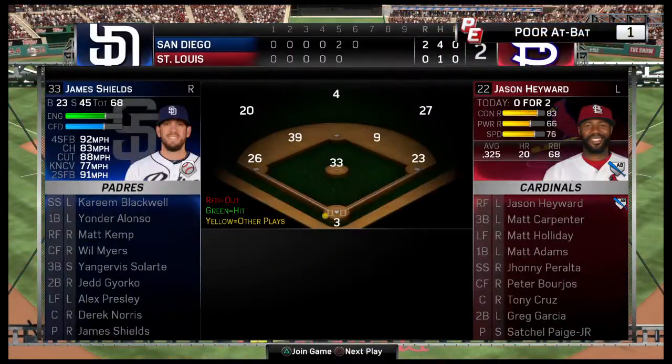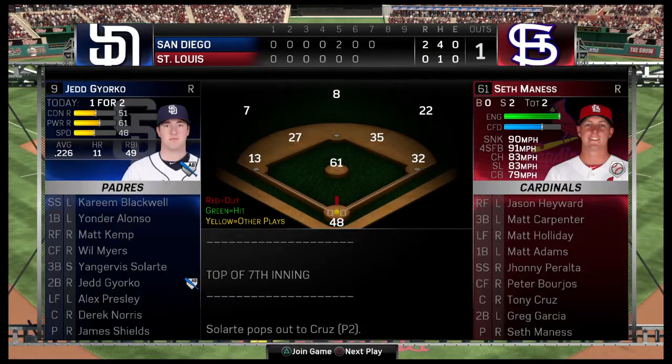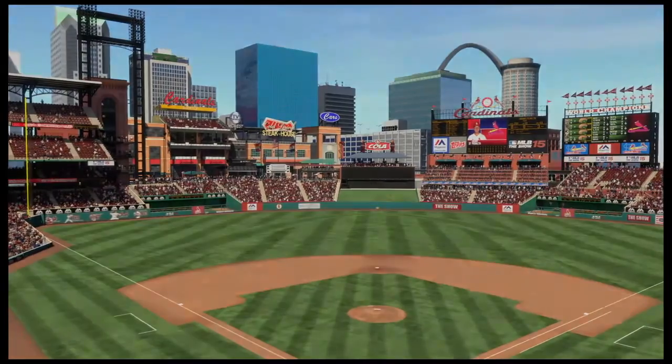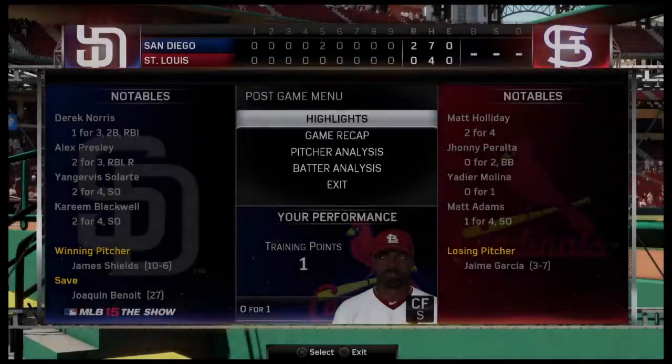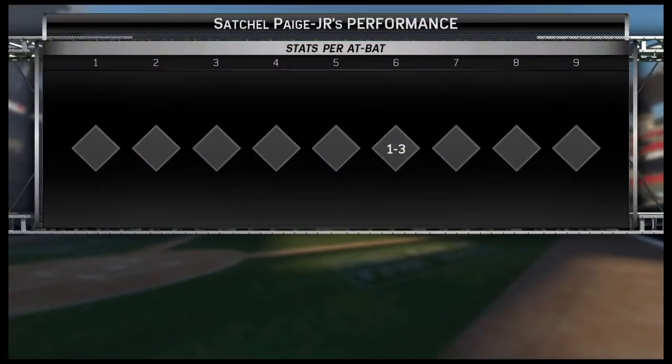You can't underestimate how important a start this is when your team's on a losing streak. He has been phenomenal. And it's all thanks to him that they've got a good shot at ending this thing. And, guys, we were treated to an excellent pitching performance in this one by the gentleman you see right here, James Shields. Put that on a bubblegum card.